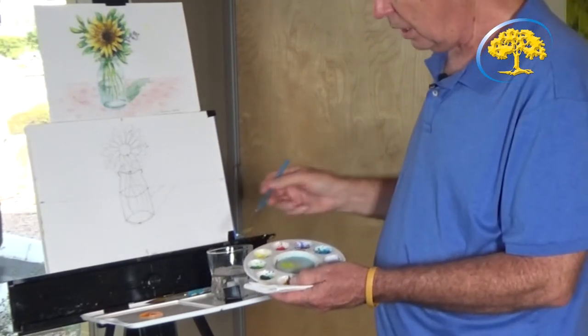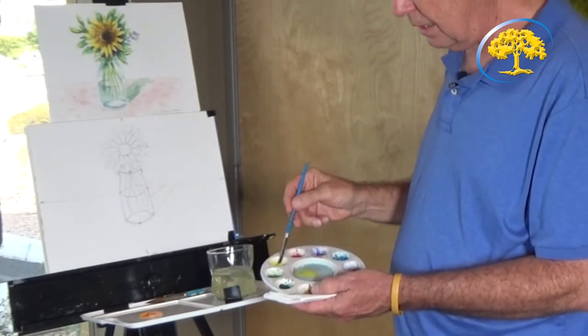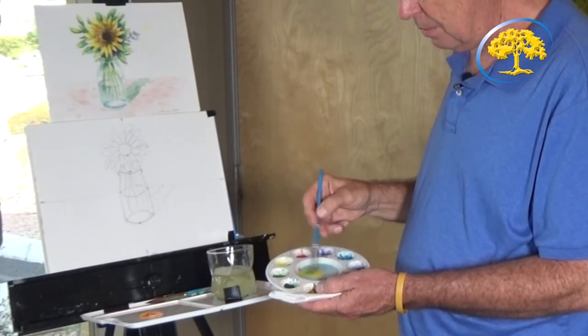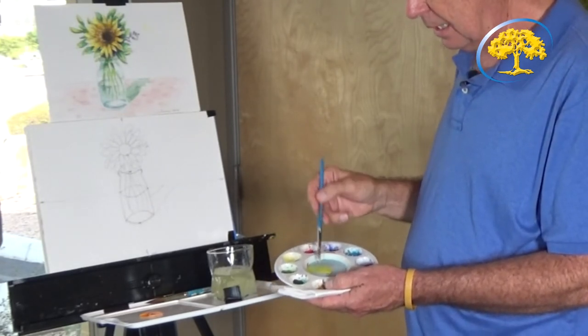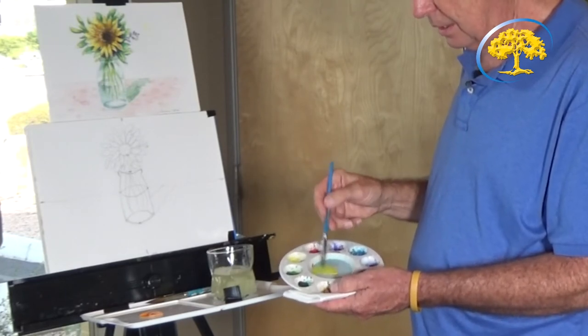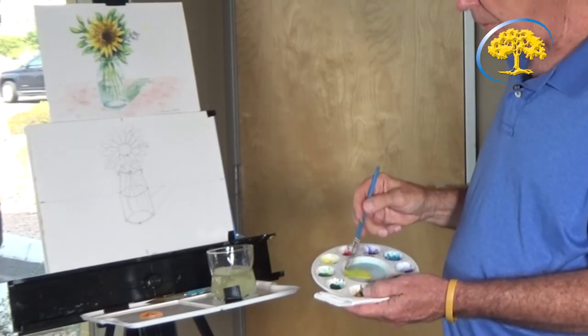Okay, I'm going to mix some water with it. Another thing is, you can just wet your colors. If you're using dry ones, I'm using watercolors from a tube, but still, I have to add water to dilute them. You just have to wet your colors. So now what I'm going to do is make the color really bold.